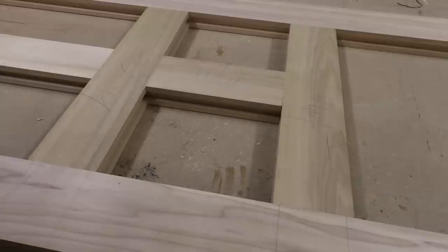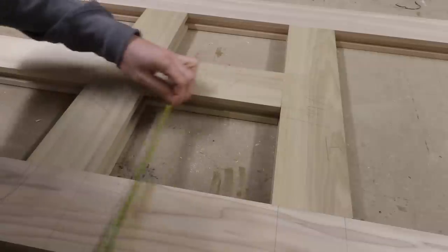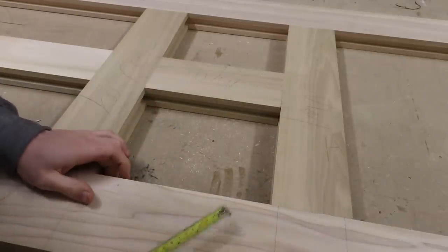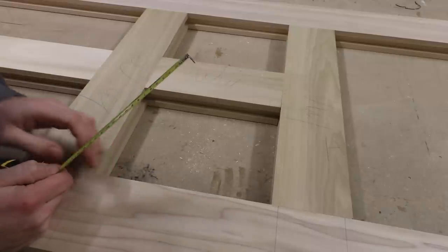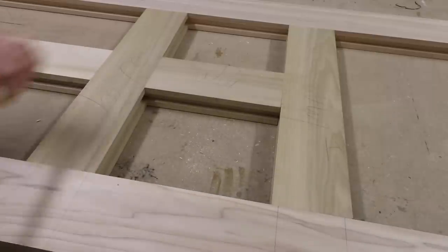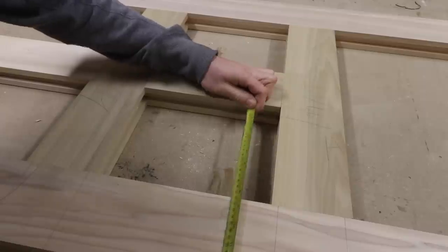So now I've dry assembled the door. I'm just going to check each panel on them internal measurements and then add on the depth of the groove less a couple of mil to give the panel a bit of gap, and then I can cut all my panels out to fill these spaces in. So for example, that one there, 208.